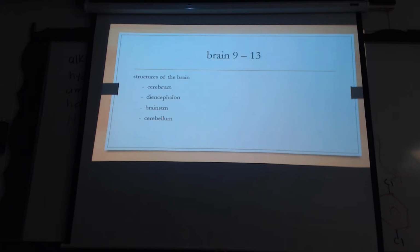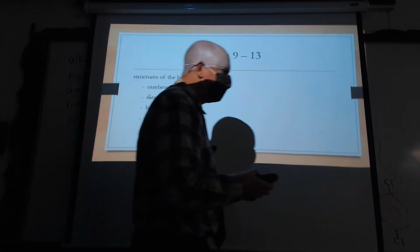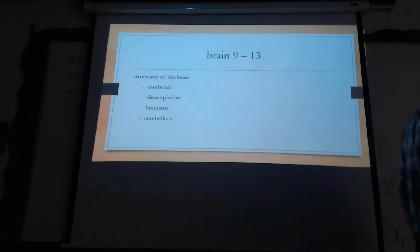Okay, asked and answered. So the Schwann cells are supportive structures in the peripheral nervous system that produce myelin. Do we know what that myelin does by chance? Why is that important? You are correct. Does that make the impulse more efficient? Yes, it does. So then the oligodendrocytes are found in the central nervous system that also produce myelin. Okay, there are glial cells.